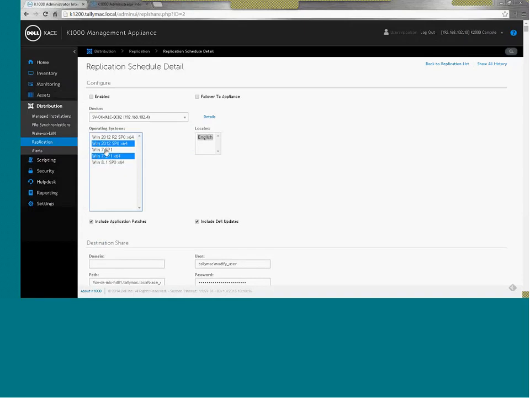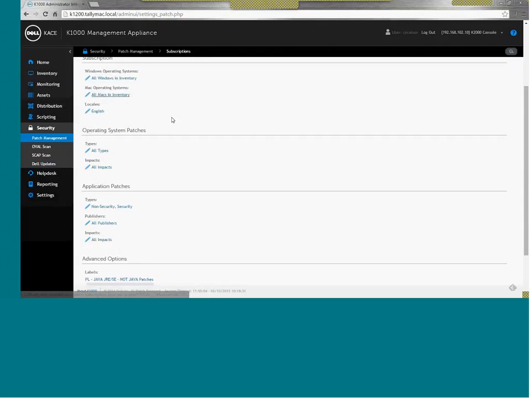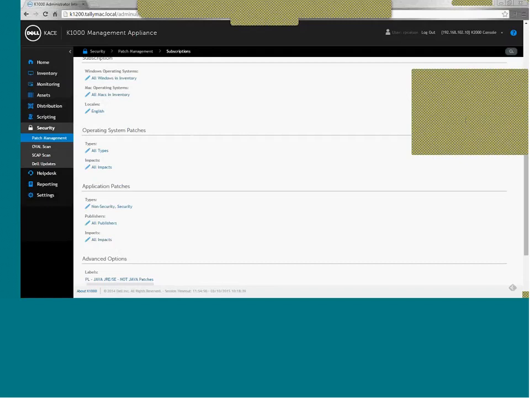Because if I don't have any of these machines over there and none travel when it's time for them to patch, then no problem not replicating those to keep the replication share pared down. But in terms of the patch subscriptions, no reason I can really think of to get picky there. Okay, I hope that helps. All righty, cool. You are welcome, Chris.